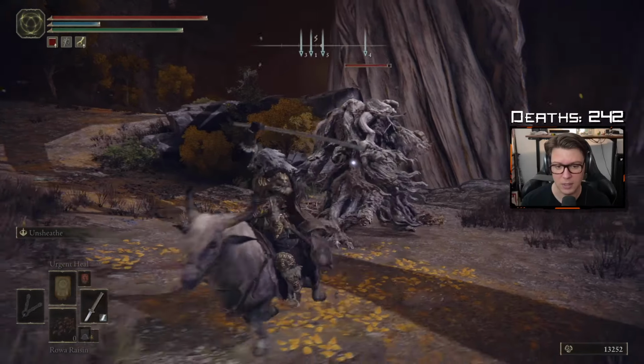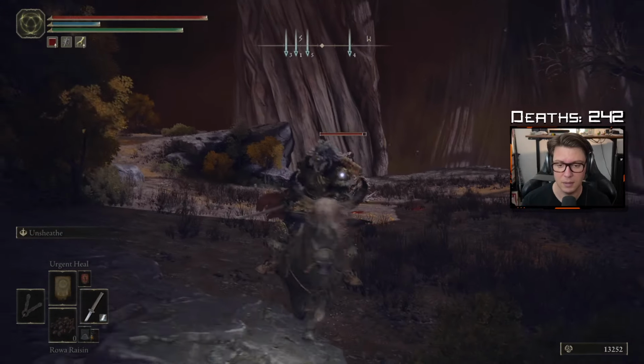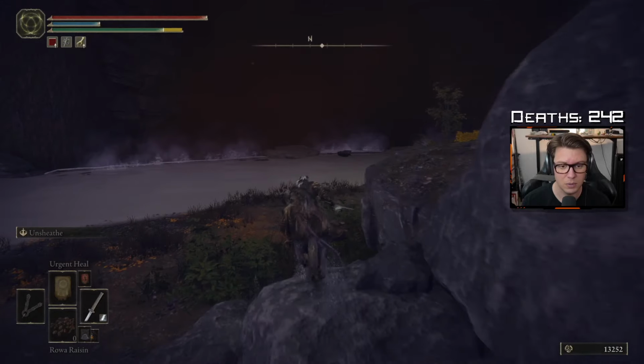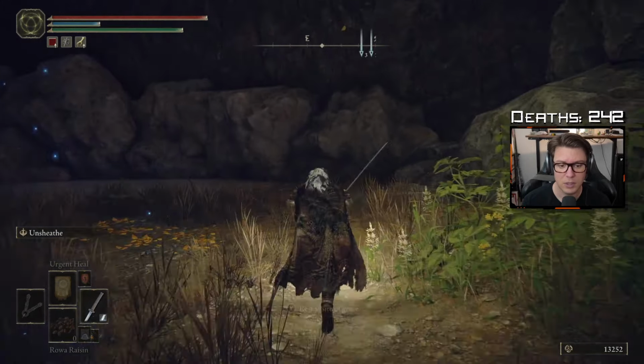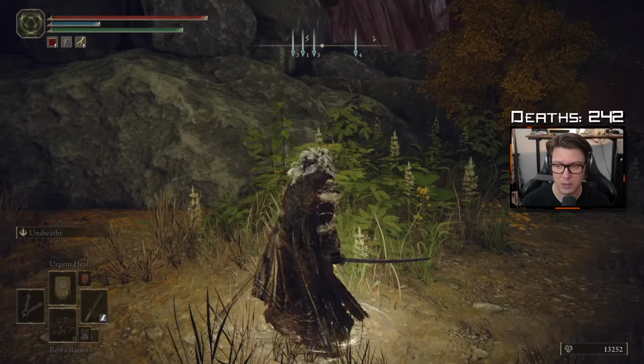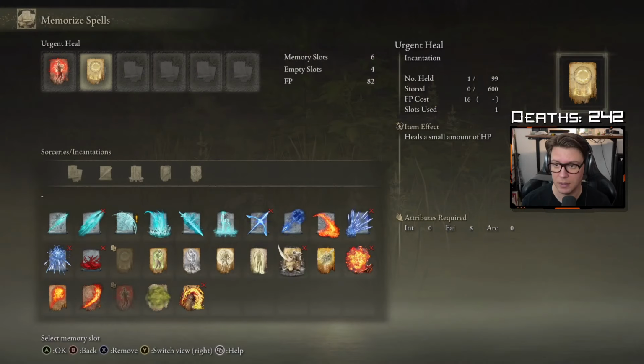Oh god, he's almost dead. Ah, I need to... Yeah, my mount is gonna die. I'm going to reset it real quick, because I think... Does Torrent's health get reset if I rest at a site of grace? I don't know. Actually, memorize spell. Fire would do me some good here. Let's get my spells back.